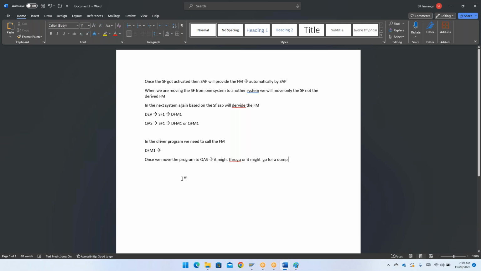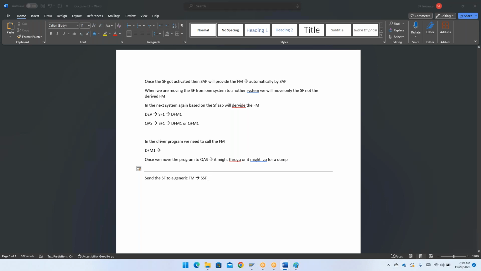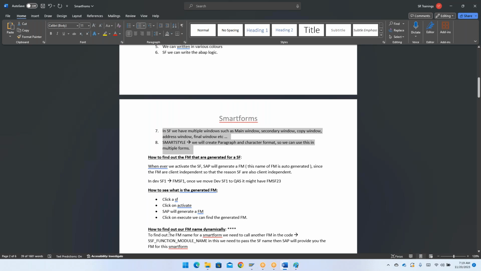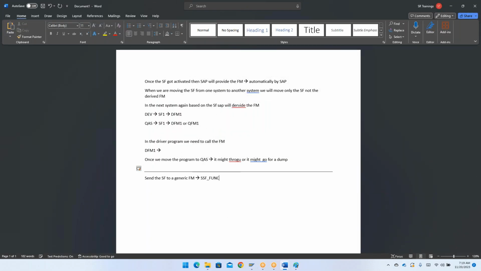In order to avoid this situation, SAP has suggested to send the smart form to a generic function module, which is called SSF_FUNCTION_MODULE_NAME.